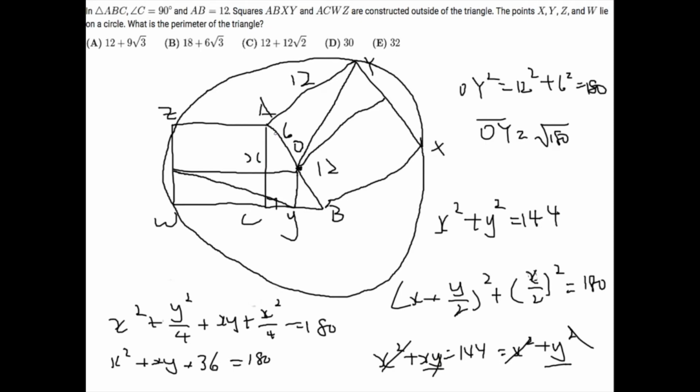So basically what that means is this is a 45, 45, 90 triangle, and x and y are going to both be 12 over the square root of 2. Since in a 45, 45, 90 triangle, we have 1, 1, square root of 2 as the proportions for the length of the sides of the triangle. So 12 over the square root of 2 is going to be equal to 12 root 2 over 2, which is 6 root 2. So x and y are both going to be equal to 6 root 2, and the perimeter is going to be 6 root 2 plus 6 root 2 plus 12, which is 12 plus 12 root 2, and that's C.